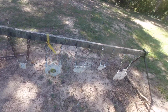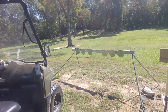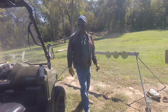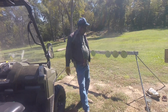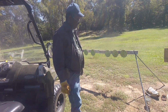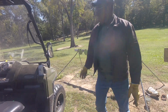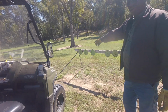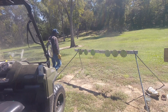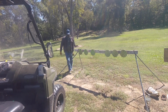All right, so this is done. I'm gonna see if I got some conduit to fix that other one, and then we'll be done. All right, that's just about a wrap. I didn't have enough. Usually I cut them off at 5 feet, but I didn't have enough. But I was able to bend the conduit on that end. I bent it the opposite direction, and I picked it up and got it a little level, so it should work out fine.